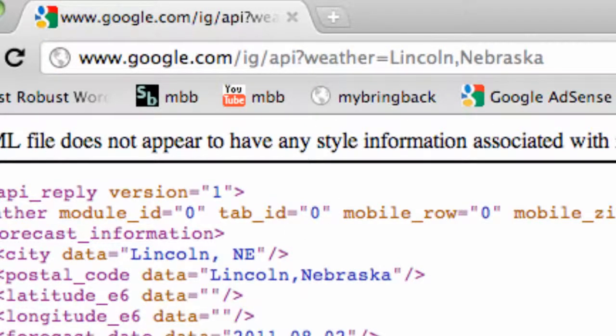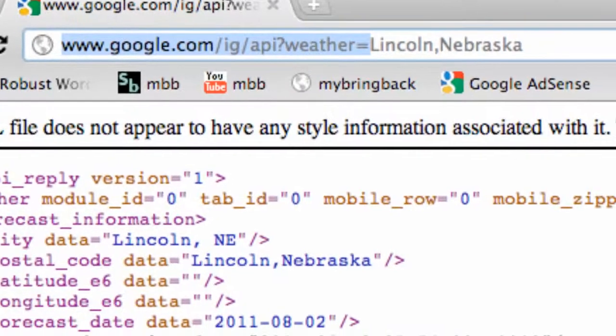So again, we're going to parse some data from this XML file of the Google Weather API. And as you can see here, we have the base URL and then we have a city and a state. So what we're going to do is append something to a string builder to build our city and our state onto this URL. But first we're going to copy this base URL, with Control C: www.google.com/ig/API?weather equals. That's what we're copying.